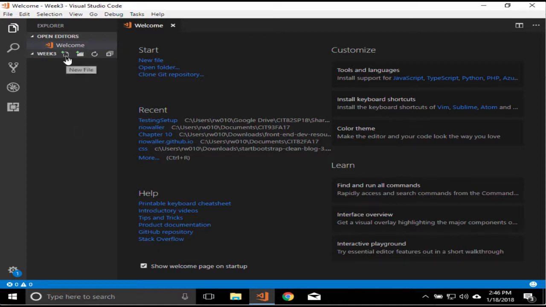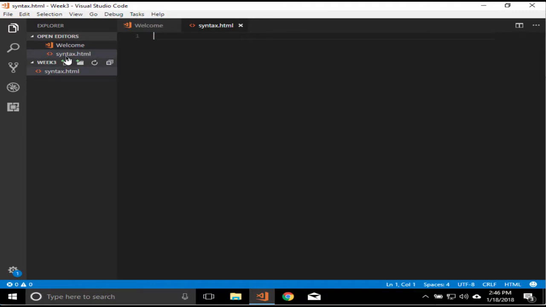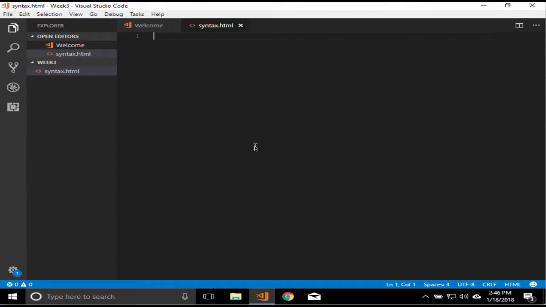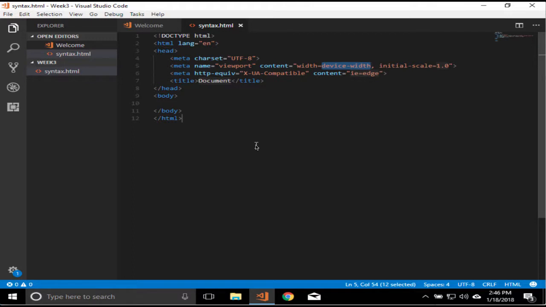So in this case, I would create a file, like on that first one, called syntax.html. Cool. So now the nice thing here too, and I talk about this, make sure auto save is on, that way as soon as you're working, it's saving the work. And I'm going to do a little shortcut that you learn about later, called emmet, that actually just writes the basic HTML structure for you, and you learn about this all through there.